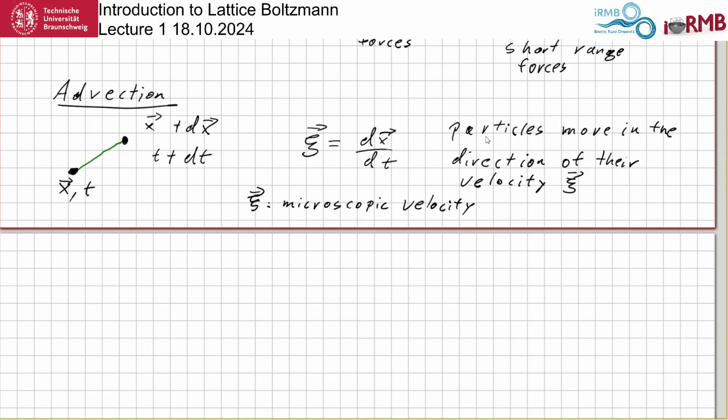There is a very interesting distinction between the advection in the Navier-Stokes equation, as I just said, and the Boltzmann transport equation. If we look at the Navier-Stokes equation again, then we have the time derivative of u comes with u dot nabla u. And what you see here is the material derivative. I hope you have seen this already somewhere else.